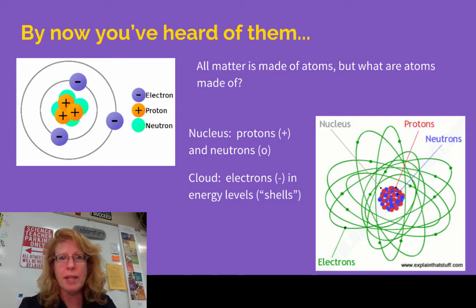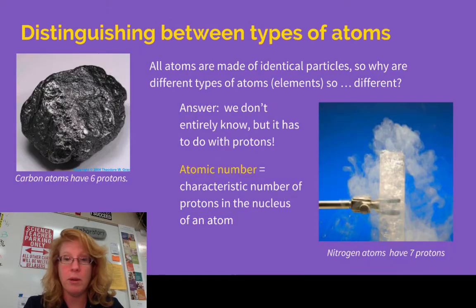So again, some basic vocabulary here. Protons are the positive ones. Neutrons are neutral. They're not negative, they're neutral. And those two are located in the nucleus, the center of an atom. And then electrons are the ones that are outside. They're negatively charged, and they're the ones that are in what we now call the electron cloud. We call them energy levels or energy shells. There's a variety of different names for that. But the big idea is that you've got protons and neutrons in the center, and then electrons around the outside. Again, nothing new here. So what is it that makes them different?